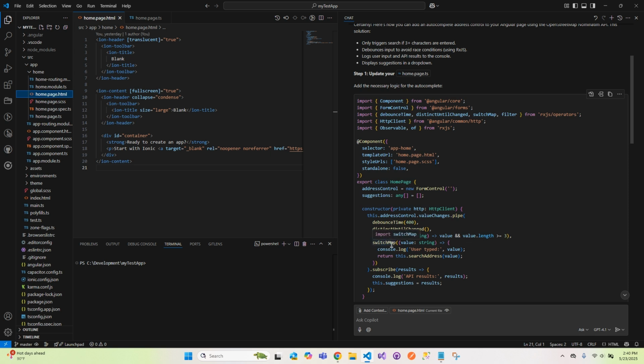It uses switchMap from RxJS. Again, what this does is it actually cancels a prior request. So if you were to type really fast, say Toms River, T-O-M-S, it won't make those calls because of the debounce. But if it did make them, if you typed TOMS, it would trigger each of those calls, but they may not come back in the order that you're expecting.